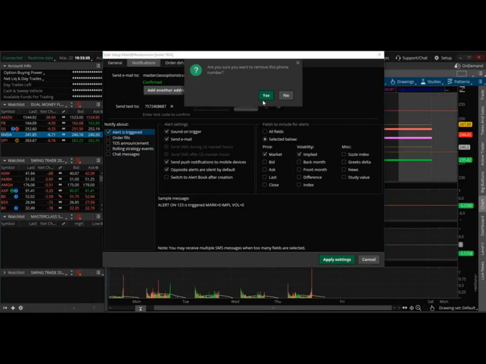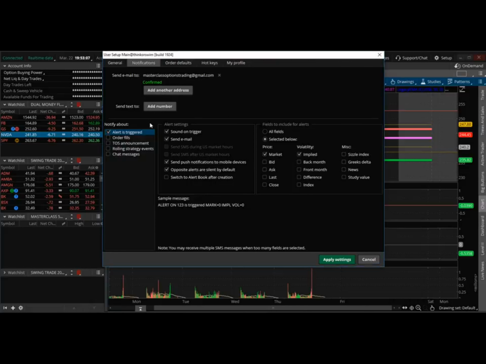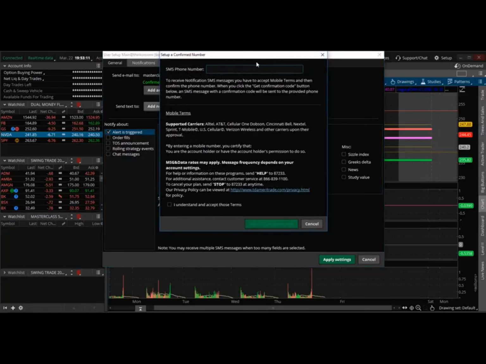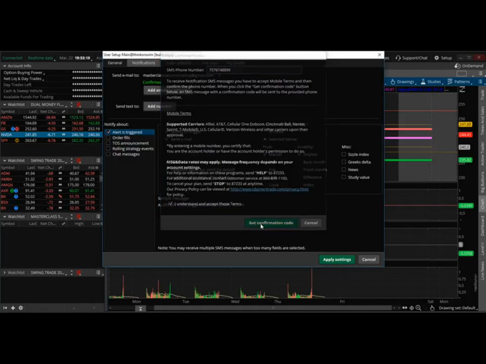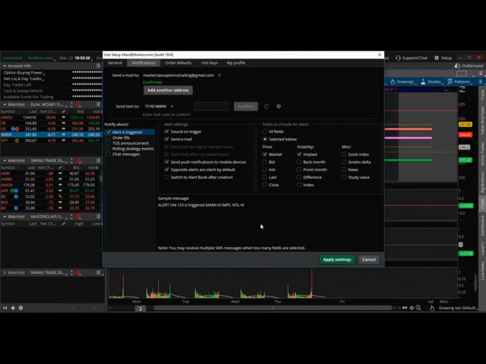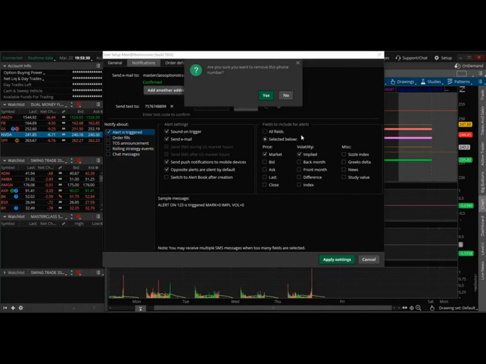Yes, I understand. Get a confirmation code. It's going to send you a confirmation code. Or you can put in the email. You can use both. Once you put in a confirmation code, apply settings, every time your alert goes off, it will send you a text directly to your phone or to your email, so that way you don't miss anything.